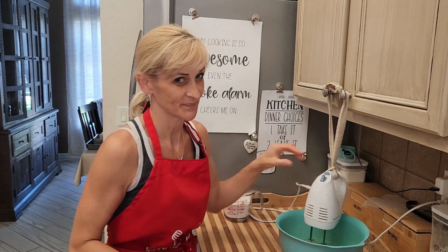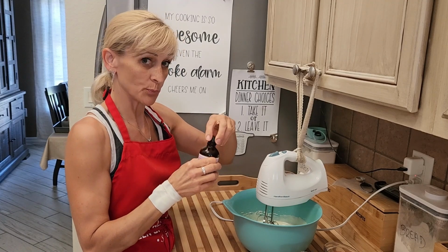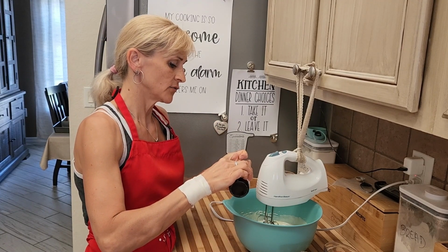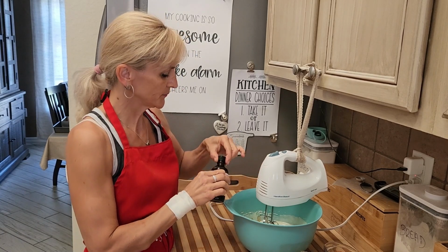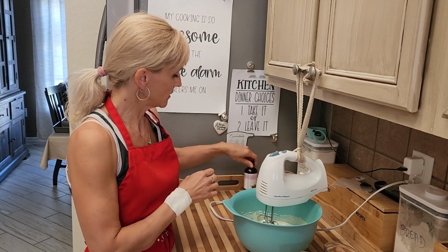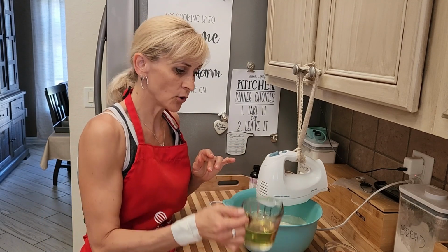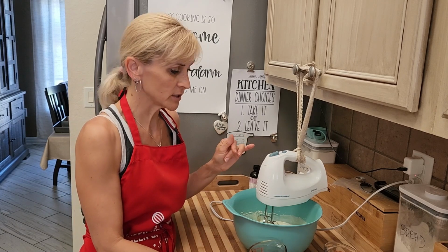After a few minutes, I would like to put some vanilla extract in, and it's optional. If you don't want to do it, you don't have to. I like to put a drizzle in there. And now, beating on slow, I will slowly put in my oil and that yogurt. Still beating with the mixer, but slowly.